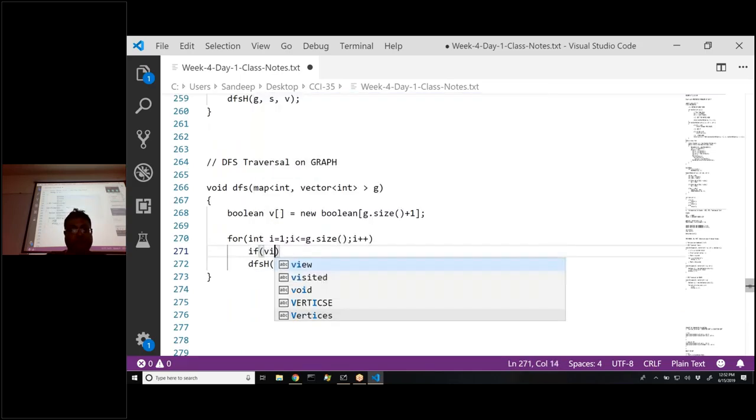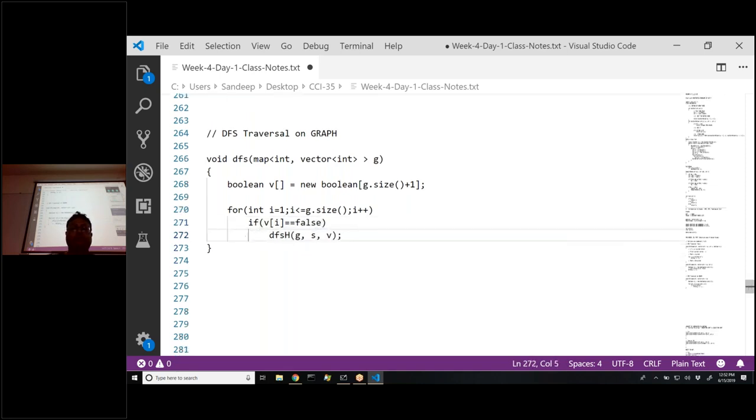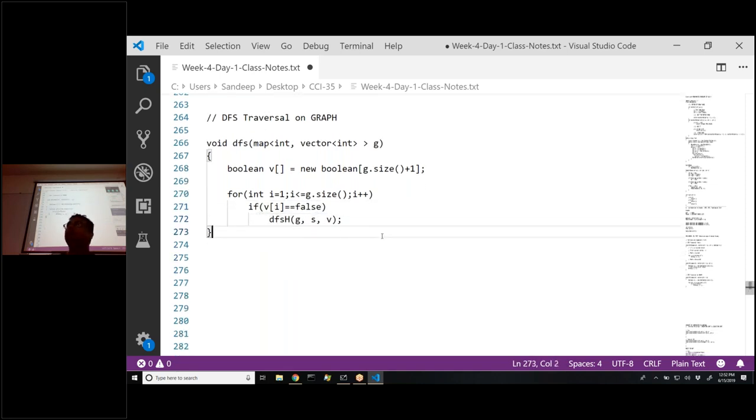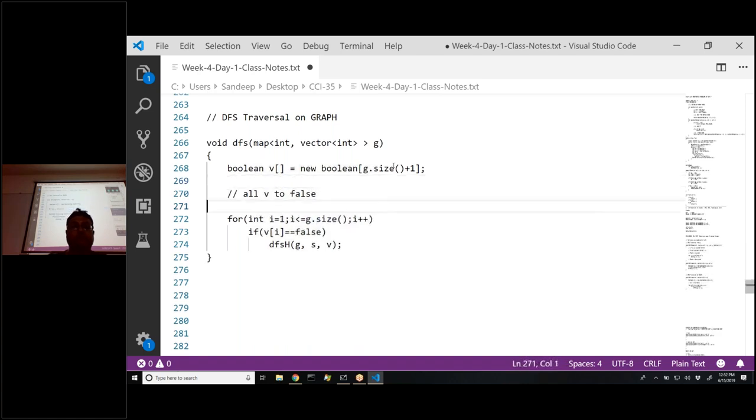Only if visited of that vertex is false. Let's say visited we initialize as false. So I say start with 1, do the DFS and keep marking it visited. This will go and do the DFS with 1, it will print 1 and 2.